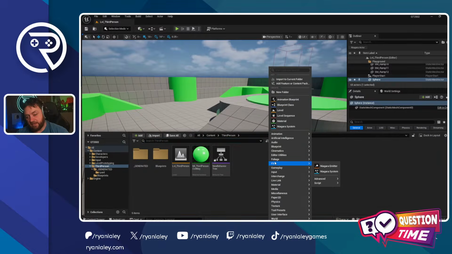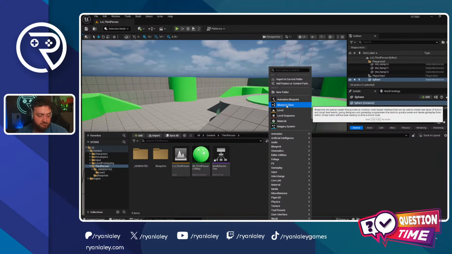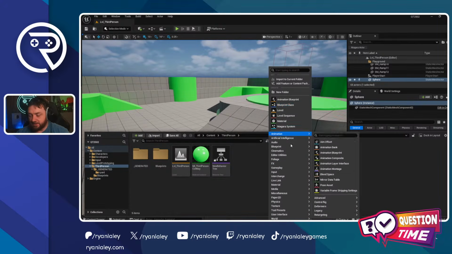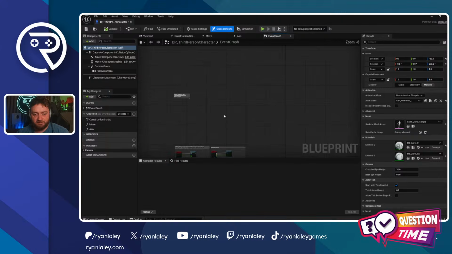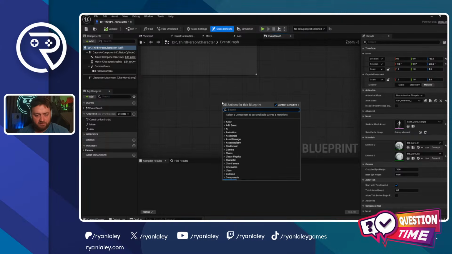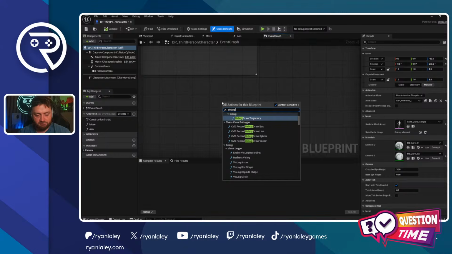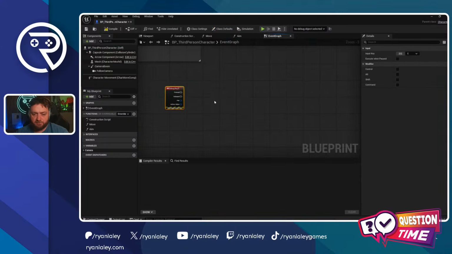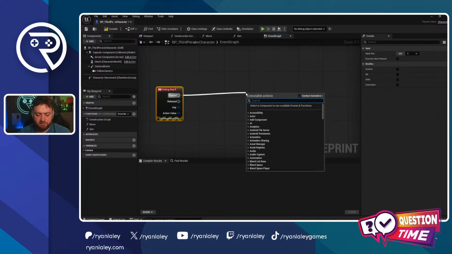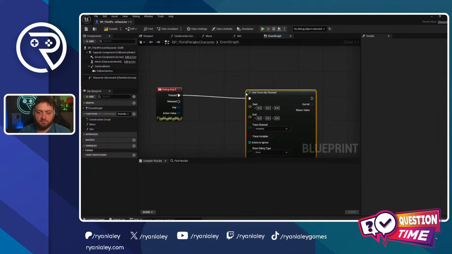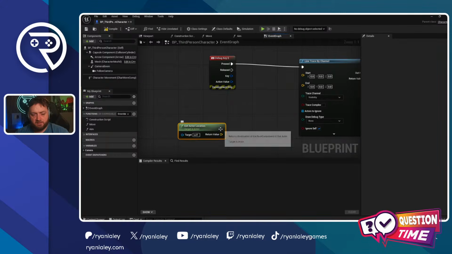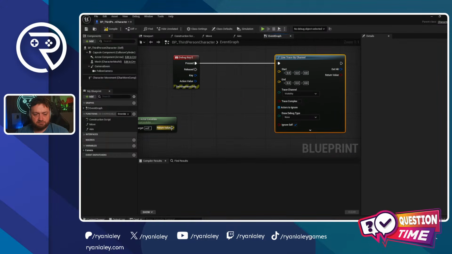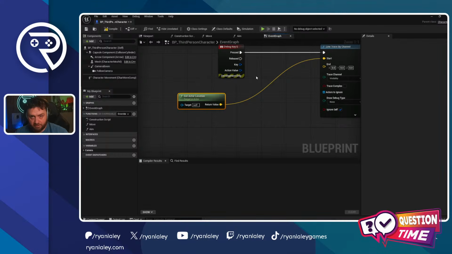Let's say we've got 15 minutes. I wonder how well we could do this. I don't think we're going to have enough time, but we'll do our best. In our character here, I'll do a debug E key to do a line trace out to interact with something. So do line trace by channel, character location. This is if you want to look at the object to pick it up.